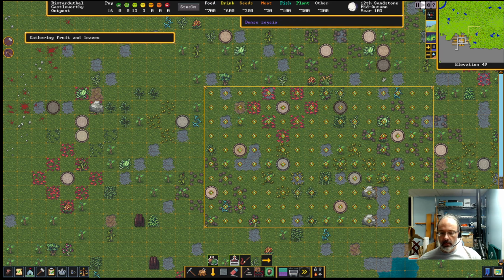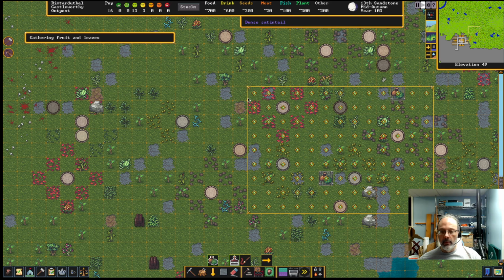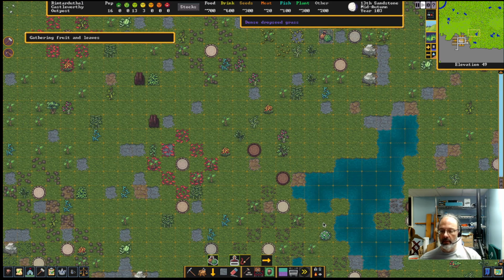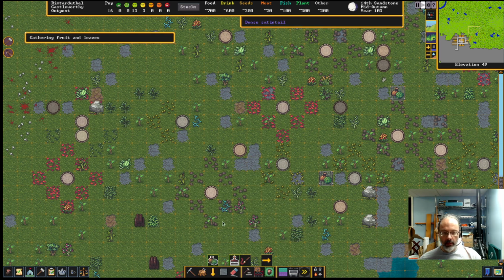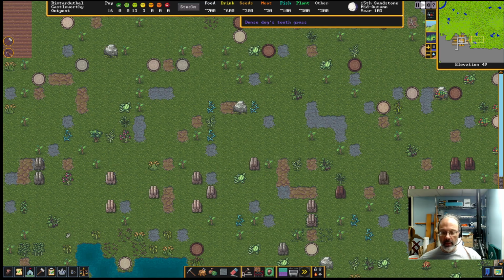Why didn't that take? What's happening here? Wrong thing. Plant gathering. There to there. You don't like that. Why don't you like that? That's weird. Can you only have two plant gathering zones?